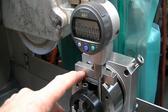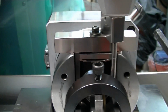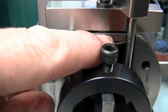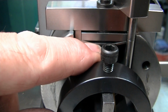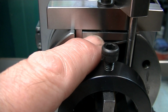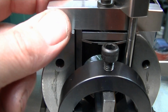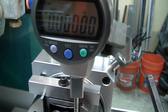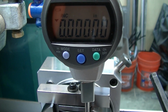You see that flat is to mount my indicator setup that I've made for this. And it grips with this flexure right here. I have two O-rings in between here that control this, such that as this pulls up, it expands, grips the sidewalls, and this gives it something to resist it just scooting up the walls. Then once it grabs, it starts to compress this one, and it holds this rigidly to the machine, and it repeats very precisely to be able to put this on and off. So now I have 0, knowing that my part is now centered.